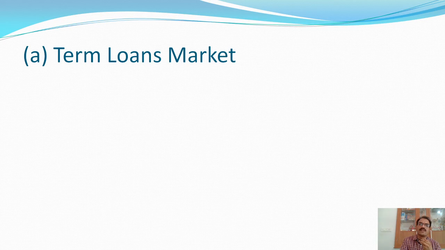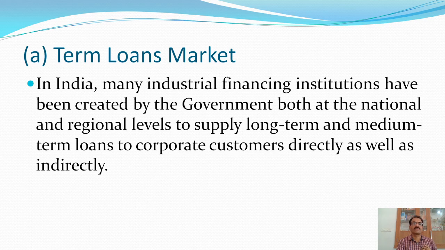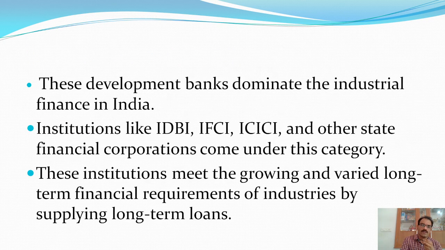First one is term loans market. In India, many industrial financing institutions have been created by the government, both at the national and regional levels, to supply long term and medium term loans to corporate customers directly as well as indirectly. These development banks dominate the industrial finance in India.